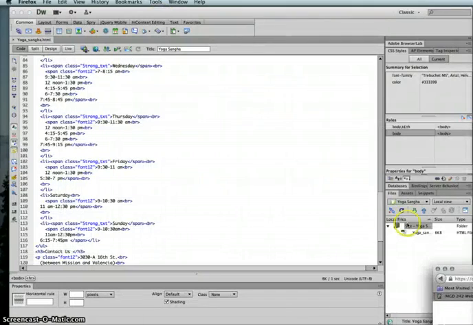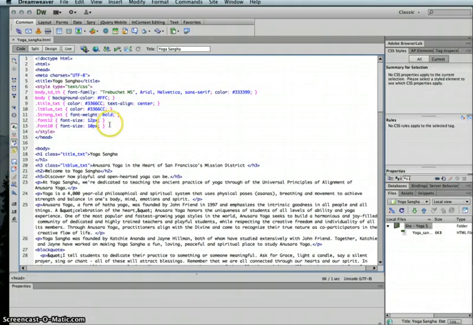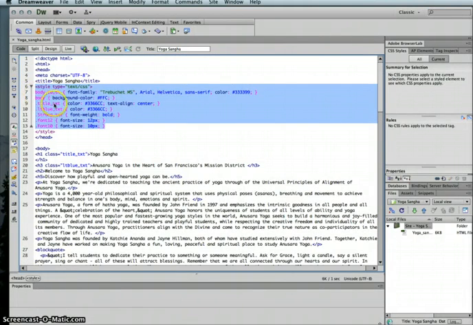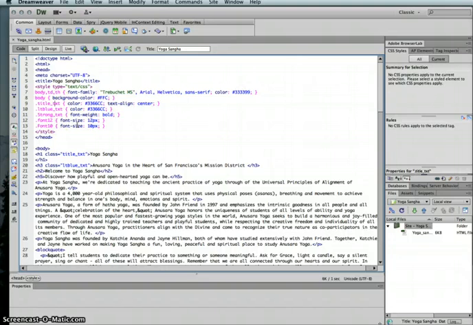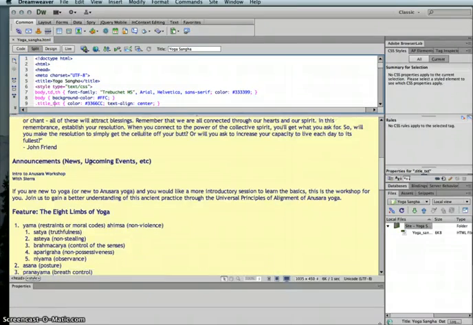Also want to take a look at the back end here, and you should have a font listing, style listing that looks similar to this. Not a heck of a lot going on up here yet, but we're gonna continue on. We're gonna add to this in the next video.